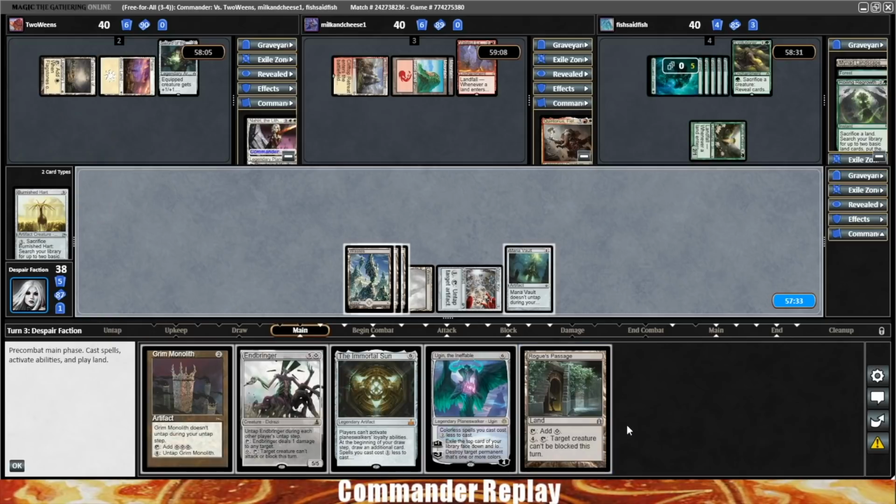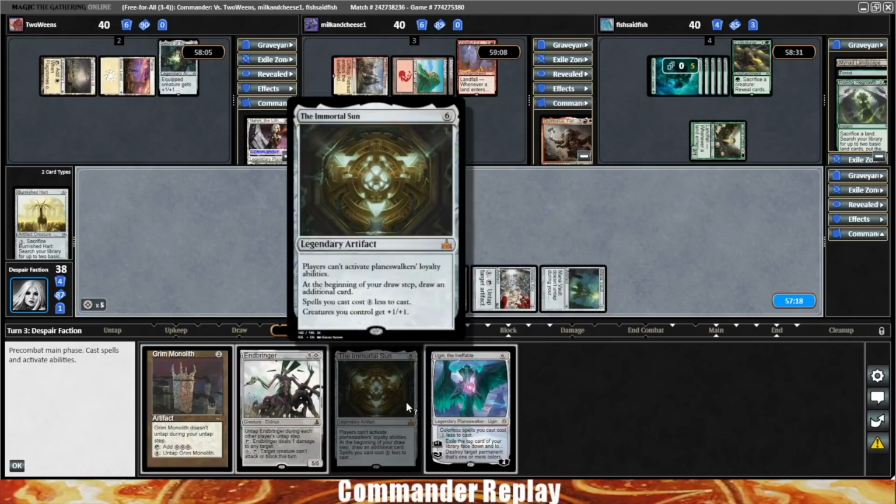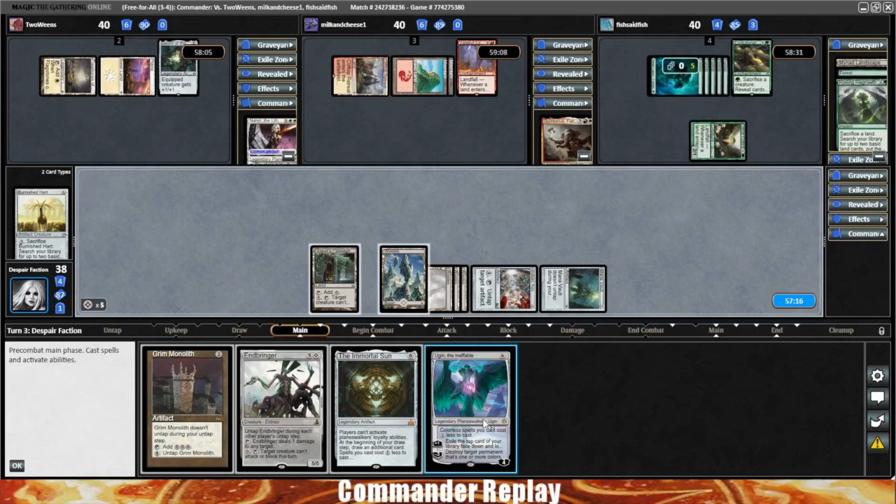There's a Rogue's Passage, another land off the top, love it. Play the Rogue's Passage. I think we're going Immortal Sun right here. Oh, we go Ugin? If we go Ugin, the Immortal Sun's free. What is this, colorless spells cost 2 less? Yeah, that's a thing too.